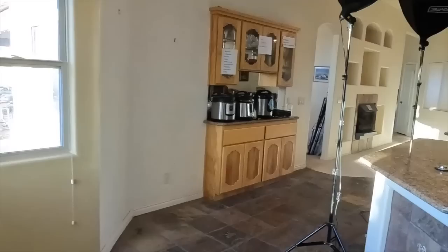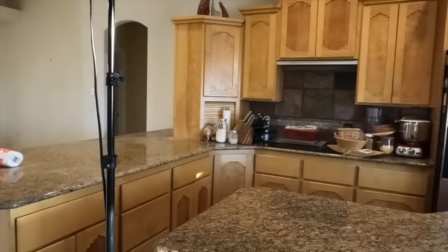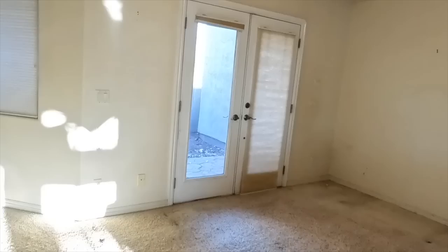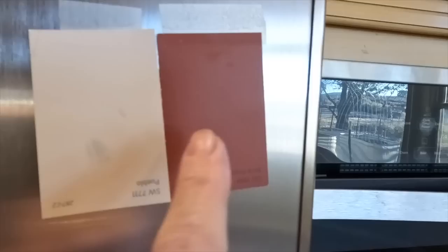We're walking into the kitchen and there is Tori, our painter. He just got here a few minutes ago and he's starting to unwrap the plastic that he's going to put all over the place. I'm really excited about the paint colors that we've chosen, but you never know what it's going to look like until it is actually on the walls. This is our breakfast area, which is completely cleared out. Tori is going to repaint all of the white doors. These are the two colors: brick red, and then the lighter color is the wall color. The brick red is going to go in the bay window area right there.